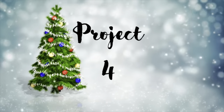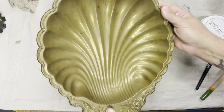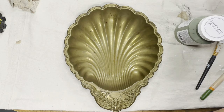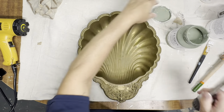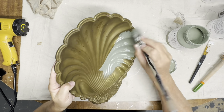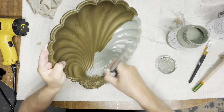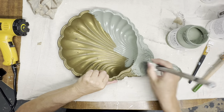Moving on to project number four — I've had this brass shell dish for a while and I never paint brass, but I just don't like it; it's ugly. I thought I could probably pretty it up, so I'm going to paint it with Carriage House green and put a transfer on it. I think it will really help, and anyone would be proud to display it with their Christmas decor — or year round, this one works too. This paint covers so well; I did two coats but really could have gotten away with one, especially if I was going to distress it, but I'm not.